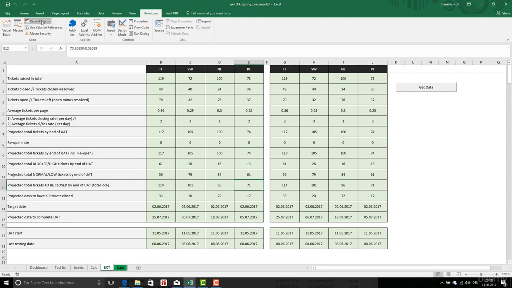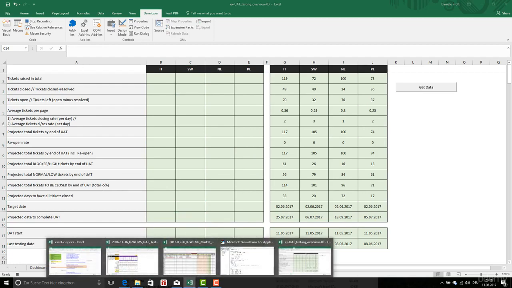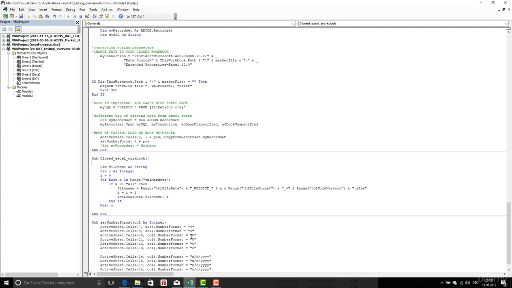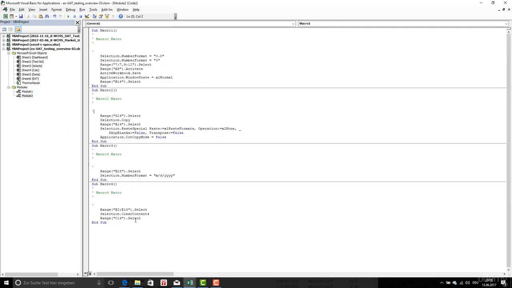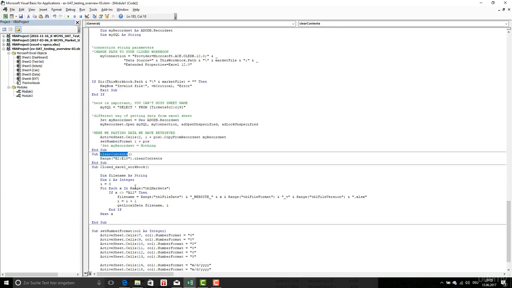So I'm going to record macro. I'm gonna click this area, click on ask cancel. I'm gonna stop recording, going to my module, my macro. Okay, and do this and call it this clear contents as a subroutine. You can input a comment if you want. Oh, at the end, even we don't need this, but it's only one line. Okay, I can also call it like this, clear contents.